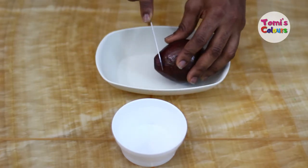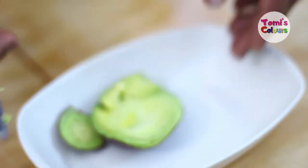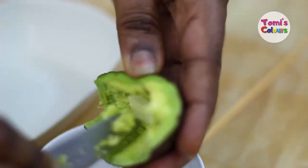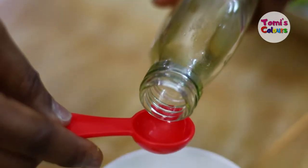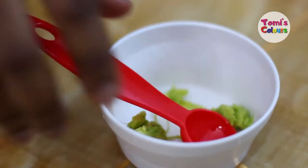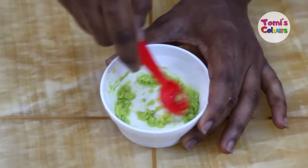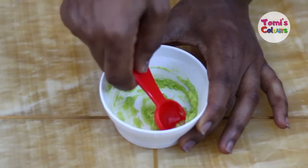So how do you use avocado on your skin? I have this small avocado here which I'm going to cut and remove the pit. I need just a little bit of avocado — you can use more if you want, I'm just doing this as a test. The next thing I'm going to do is add some almond oil, which is also very beneficial for your skin. You mix all this together, so you have your avocado and the oil infused as well.